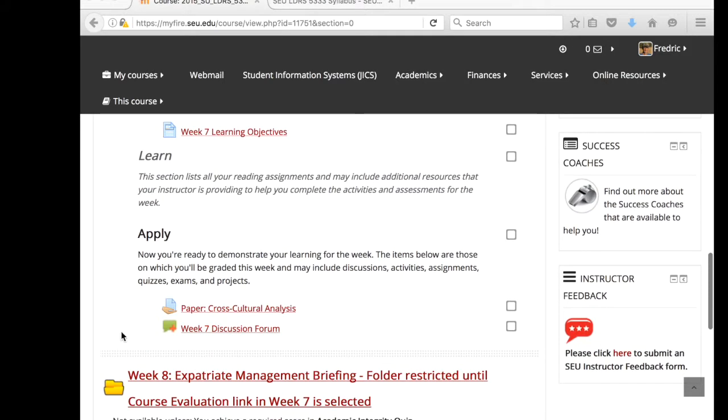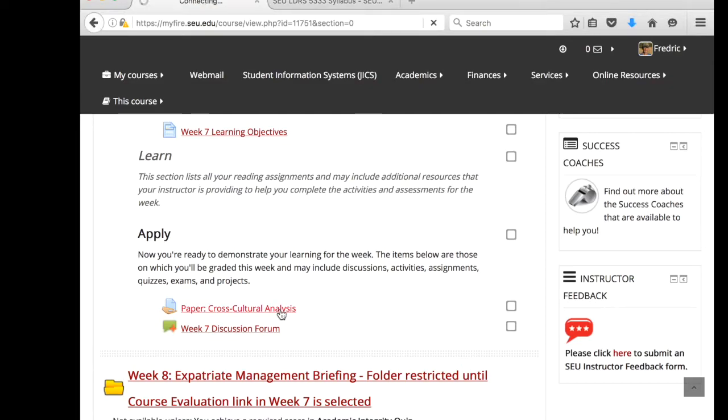This week you have your cross-cultural paper due, and this is where the assignment goes here. We also have one discussion forum where you will post your paper by Sunday at midnight, and then you have 2 days to Tuesday at midnight to read 2 of your peers' papers. Pick a different model, different country than yours, so you can learn from each other about how culture differs in some different countries than the one that you picked.